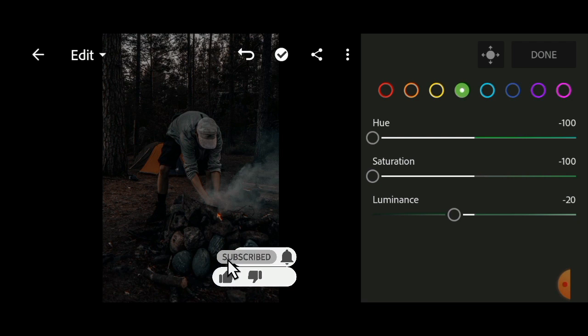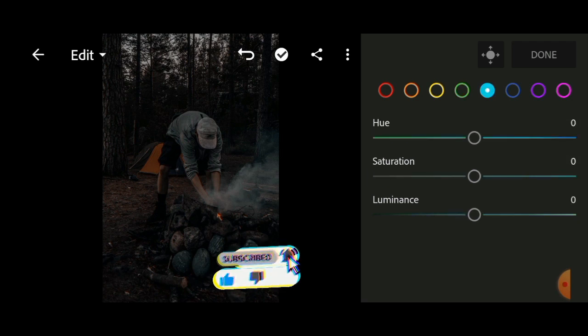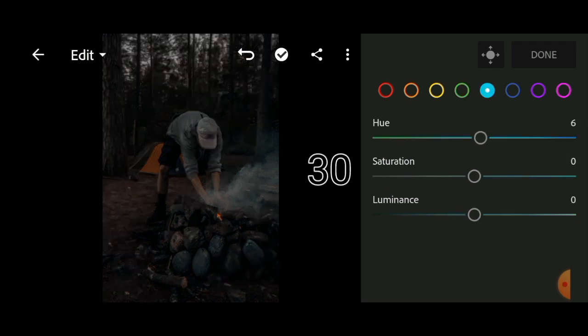Go to aqua. Hue to +30. Saturation to -50.